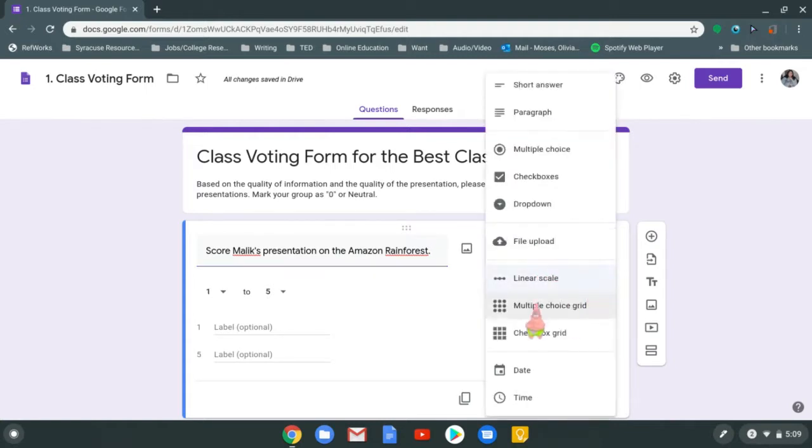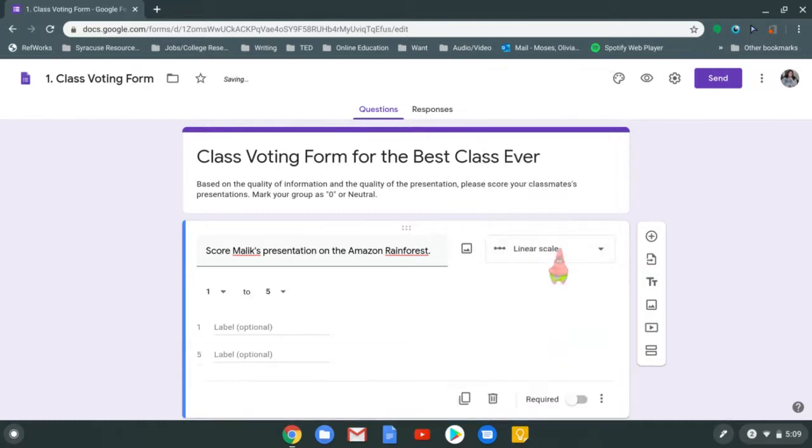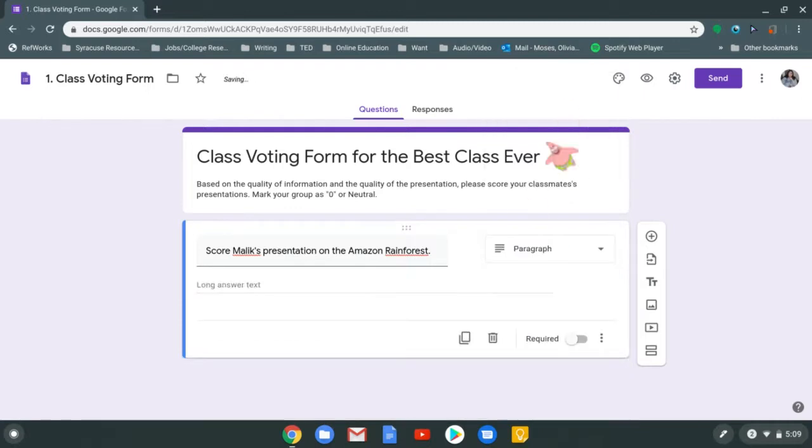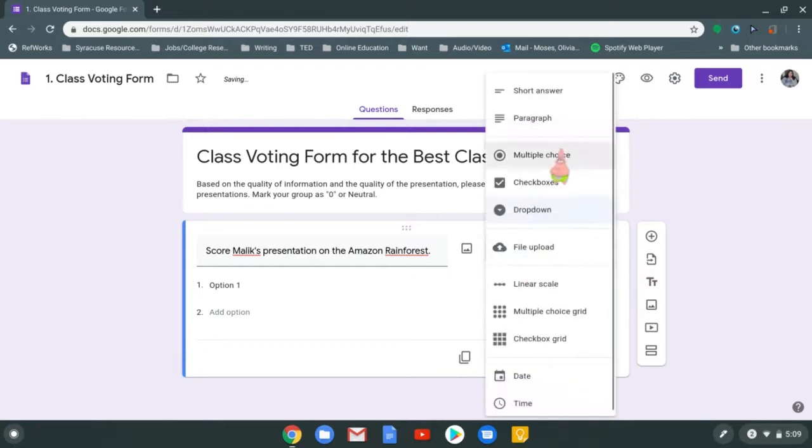But the way that we decide that for sure is here are all the options for how it'll format your question. They're grouped by similar style. If you want to change between these styles, you see these lines here. If you change your format within those lines, whatever you've written will stay the same. So let's take a look. You could do multiple choice grid or checkbox grid, because these are the same sort of group with linear scale. But if I change it to paragraph, oh, actually, oh, you know what it is?